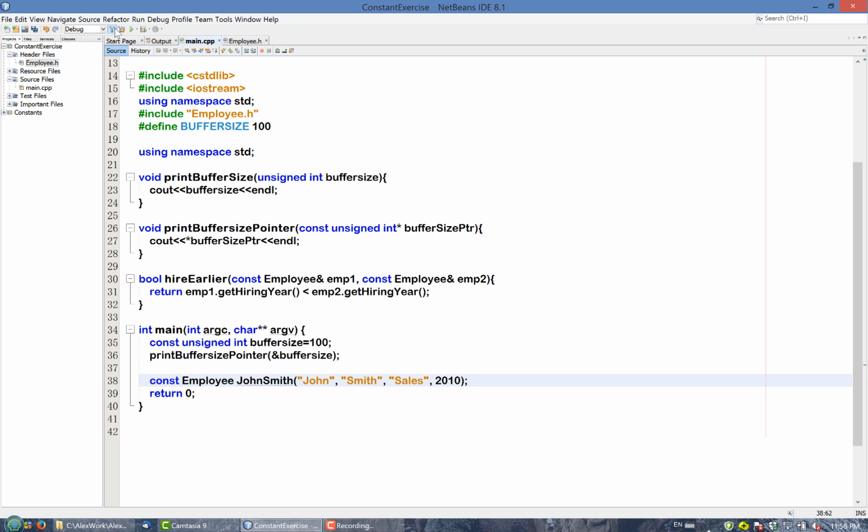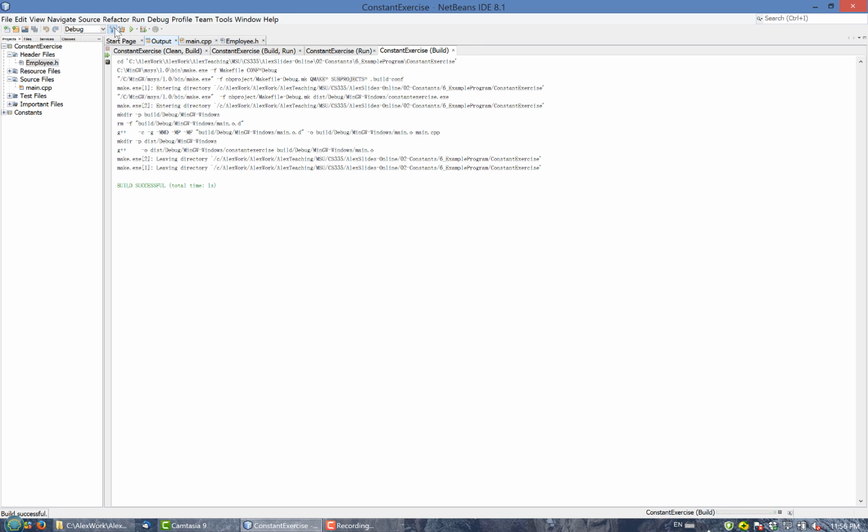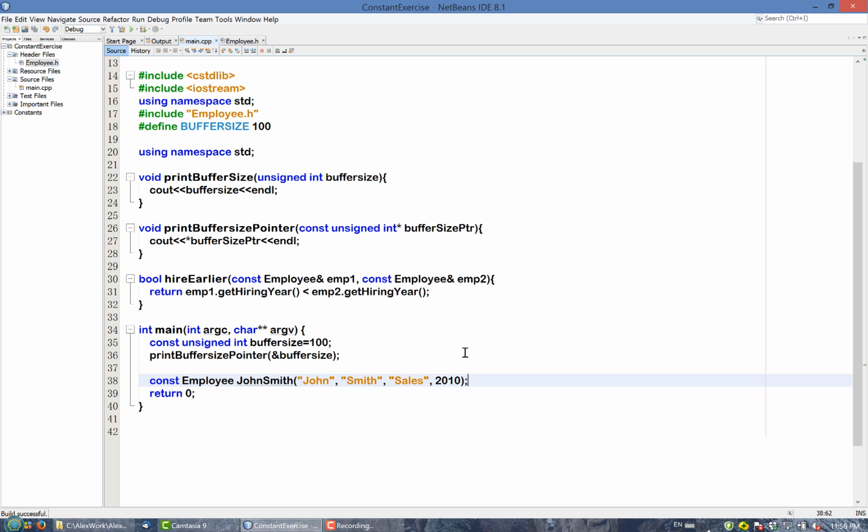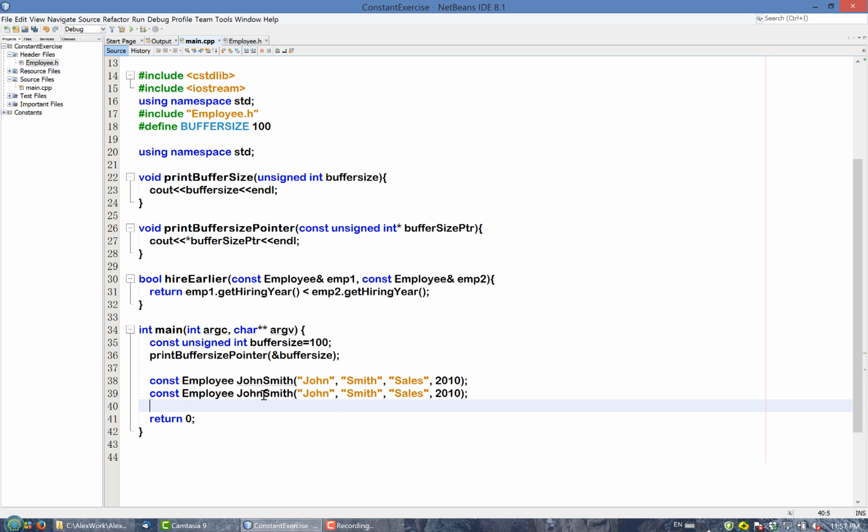Suppose it works fine, and we define another employee. Suppose we call her Alice Doe. This will be Alice, and this will be Doe. She's also in Sales, and suppose it's 2016.